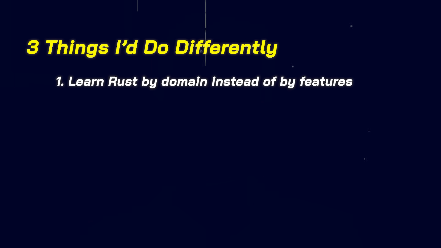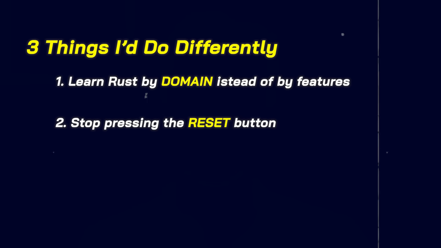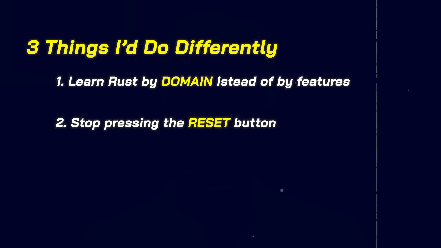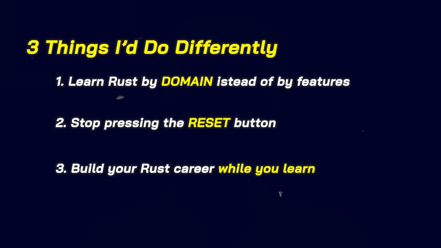So these are the three things I'd do completely differently if I were to start over and learn Rust from scratch today: be laser-focused on learning the 20% of Rust I need for my use case or domain so I don't get overwhelmed or discouraged; stop hitting the reset button and maintain momentum through community, accountability, and some kind of mentorship; and lastly, learn Rust as if I'm preparing myself for the Rust job market, holding myself to the highest standard from the start. And not too surprisingly, these are all elements that come built in with our Rust Live Accelerator.